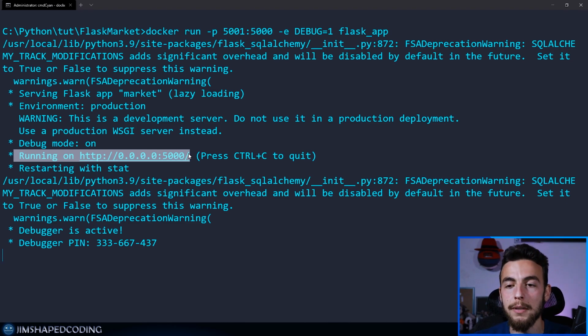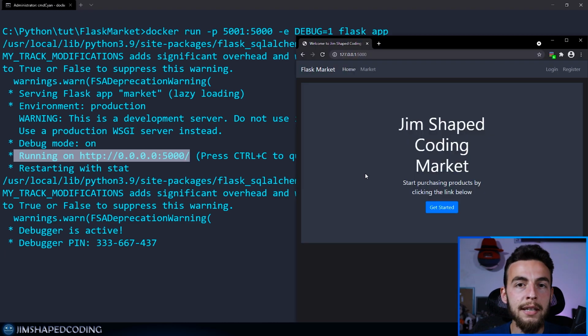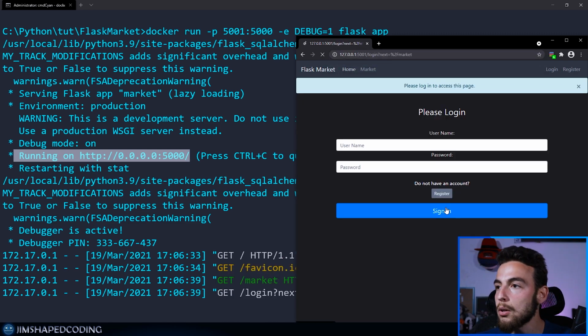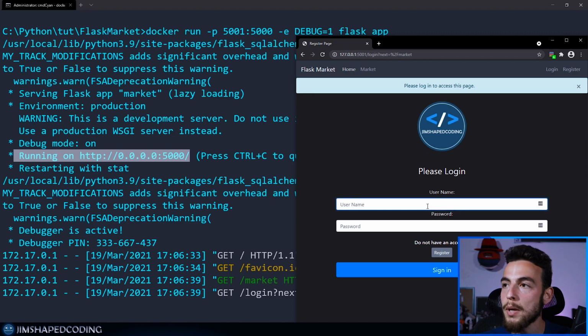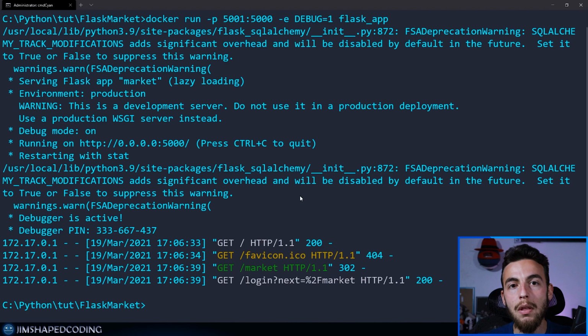because we only exposed a different port on our local server and not inside the container. So I'm going to open our browser again and really test if this works properly on the new port. So I'm only going to change this to 5001, and now you can see that it works great again. So if I click on get started, then the login page shows here as well, and it really looks like everything works.